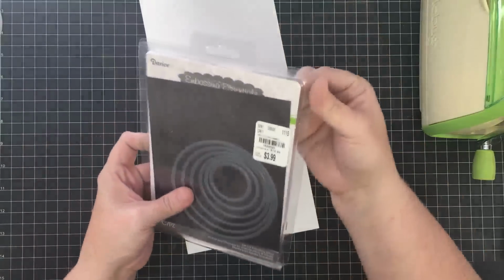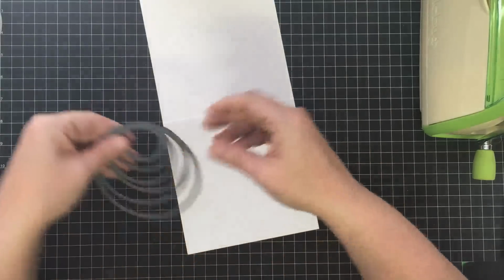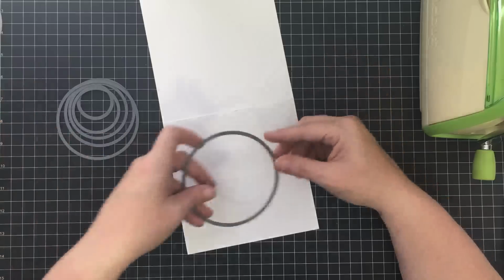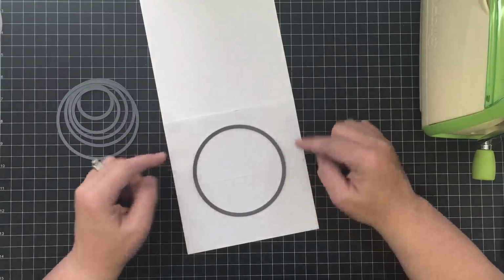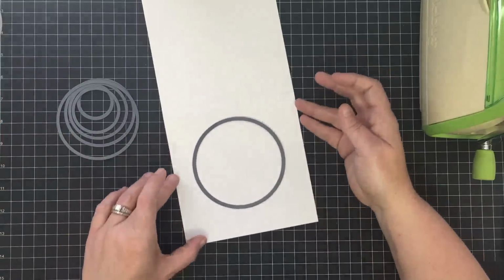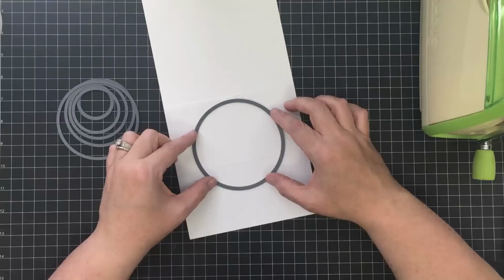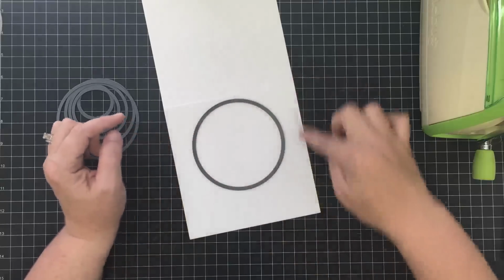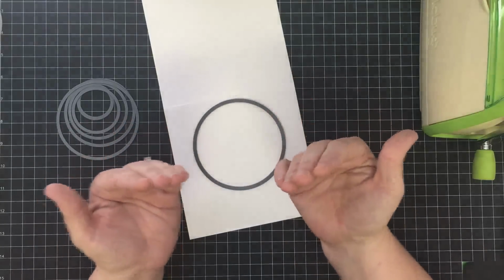For this card, I'm using my circles dies. So I'm just going to pull those out. And I pulled them all out, but I'm not going to need them all. I want to see which one I can use. Looks like I can use the biggest one. That'll be perfect. So that's going to be the outside of our frame. Now, one thing I'm going to do a little different on this card is I'm going to lift it up higher. So I'm not centering this piece anymore, okay? Now I'm actually lifting it up so the frame will sit up way high.